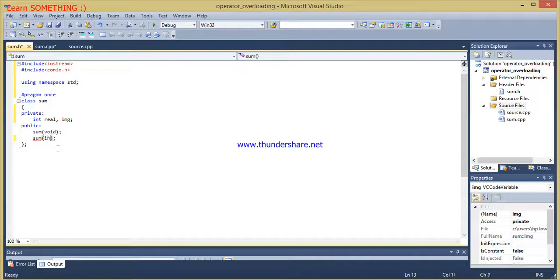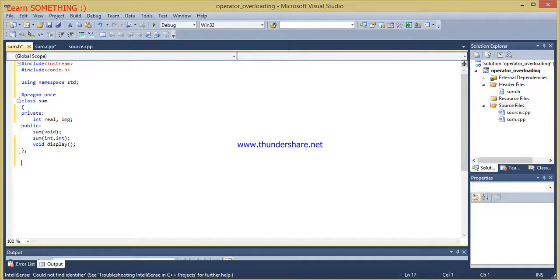So I will pass here two integer values, and I am going to simply create a display function here.